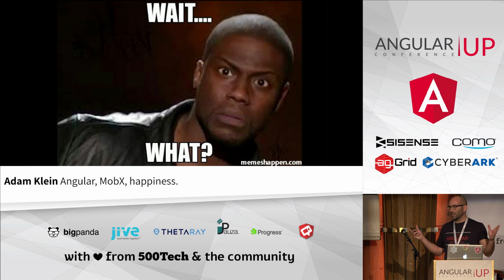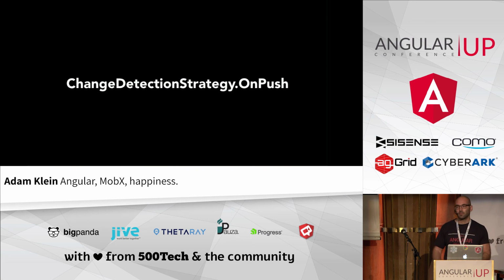That's basically what it does. Everything like timeout, clicks, keystrokes, Ajax calls, it will rerun change detection on all of our components, unless we tell it not to. So Angular is considerate. We have a change detection strategy, and actually there are only two possibilities for the change detection strategy, which is the default, which is just said, or onPush.